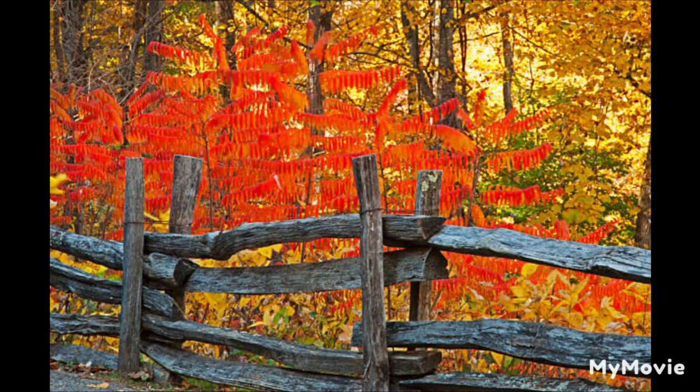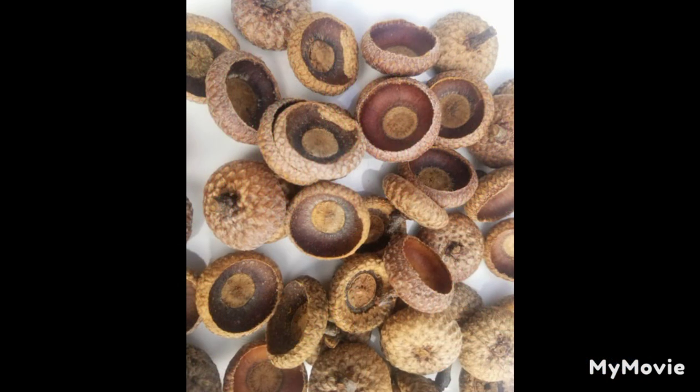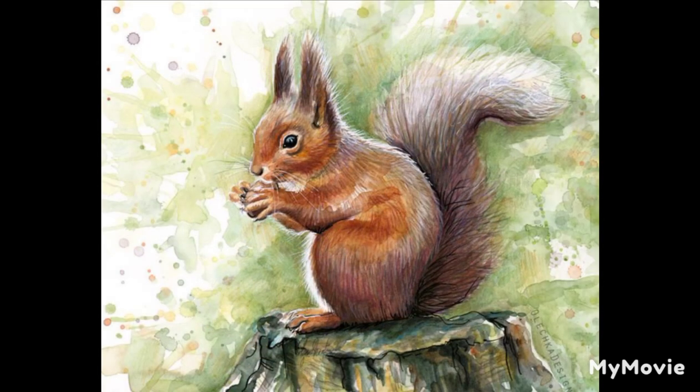The days were growing shorter and the nights were cooler. One night, Jack Frost passed by, and in the morning, there were bright colors here and there among the green leaves of the big woods. Then all the leaves stopped being green. They were yellow and scarlet and crimson and golden and brown. Along the rail fence, the sumac held up its dark red cones of berries above bright flame-colored leaves. Acorns were falling from the oaks, and Laura and Mary made little acorn cups and saucers for the playhouses. Walnuts and hickory nuts were dropping to the ground in the big woods. And squirrels were scampering busily everywhere, gathering their winter store of nuts and hiding them away in hollow trees.